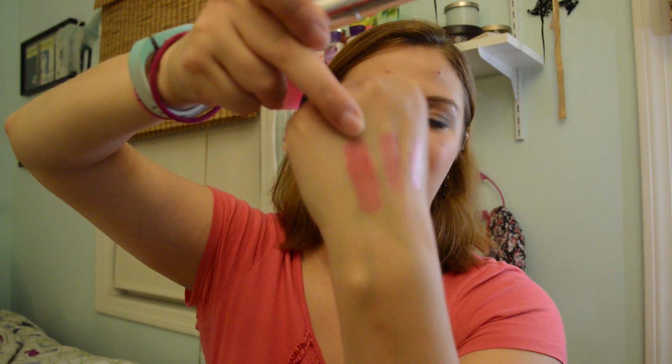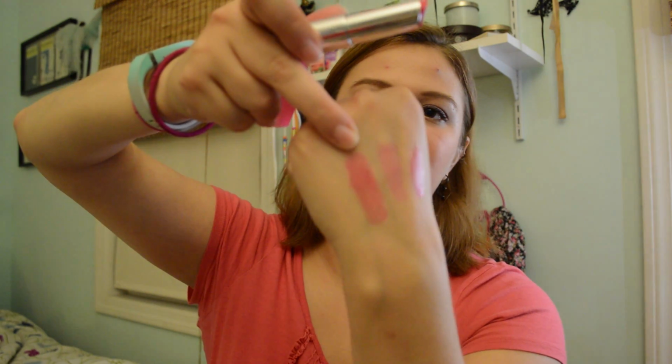I think it's really similar to Sweet Tart, but I think it has some shimmer or something in it. I'm not quite sure, but when I look at it shining in the light, it almost looks like it has some reflex. Again, I just want to use 2 out of the 3, so I'm only counting it as 2 products, but if I could even use up all 3, that would be great.